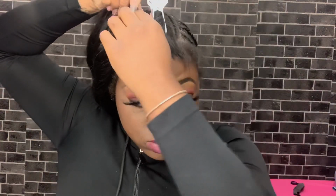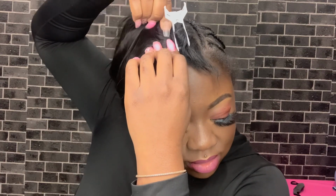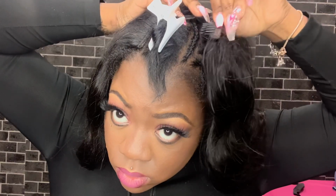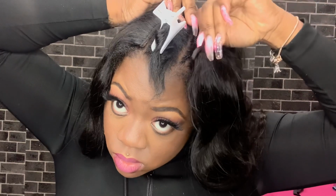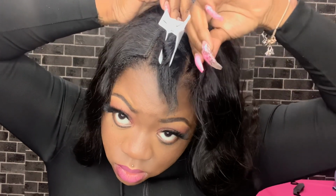So now I'm going ahead and I'm putting the combs in on each side. This is why you need these two braids. If you don't want a lot of leave out, those two braids are really, really crucial. It gets very close to where your leave out is at, and you won't have to worry about having spacing issues, because sometimes when you don't do your braids close enough, it winds up looking like it has a little gap. So as long as you do these two base braids, you'll be fine.